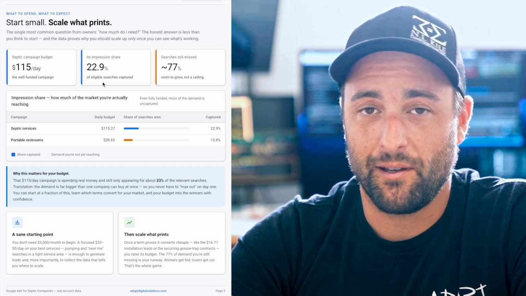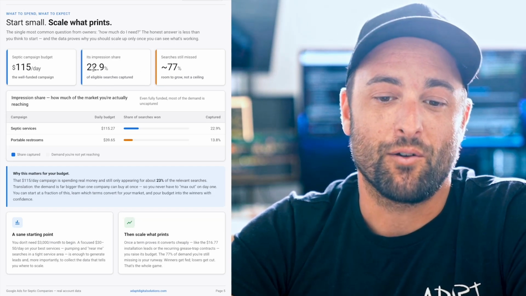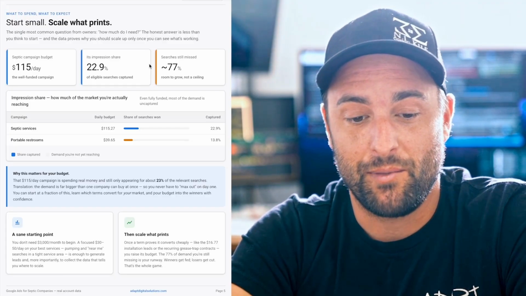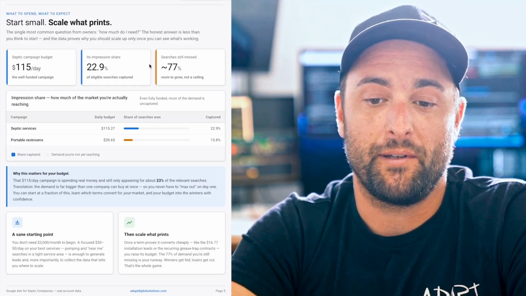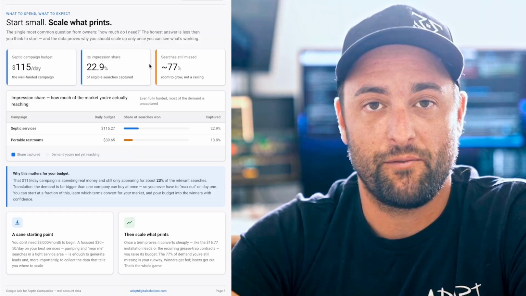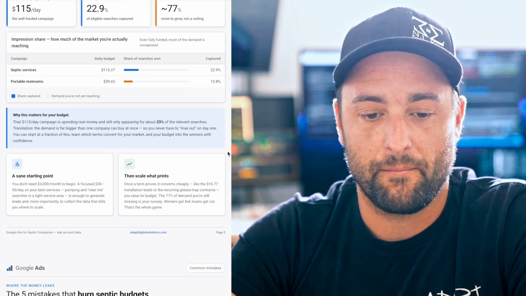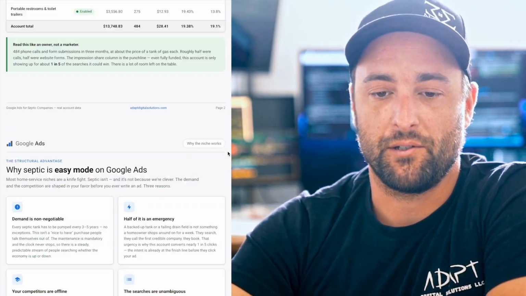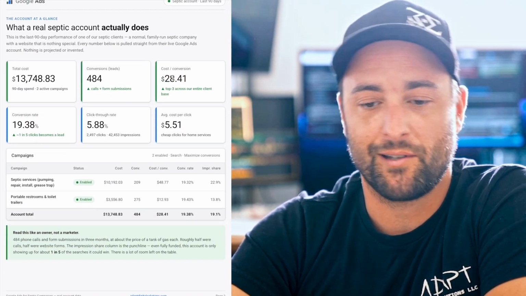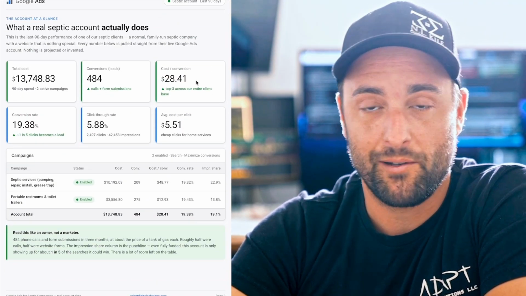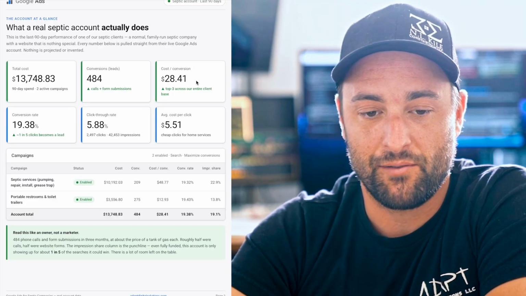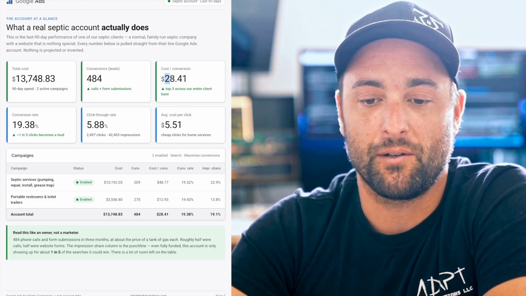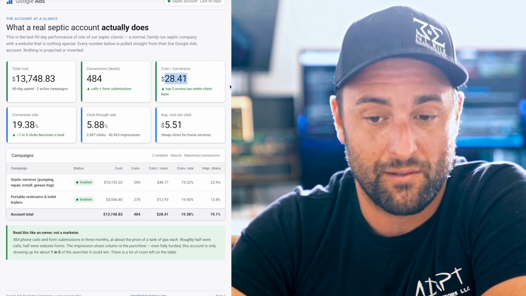But when you're getting good results on a campaign and you see that you're only showing up 23% of the time, that means there's more room. This particular company, they can't handle more work. But if they could, they have a lot farther they can go with their marketing. So if you're thinking about doing this, let's say that you're in a market just like this and conversions cost around $30. If you're a brand new account, haven't done this before, your stuff's not optimized, you don't have a good credit score with Google, then your cost per lead might be $50 or so.